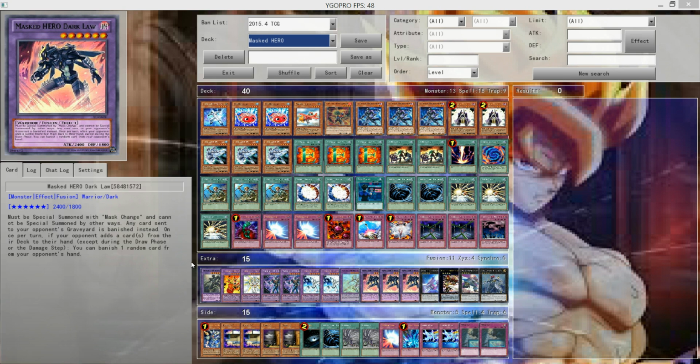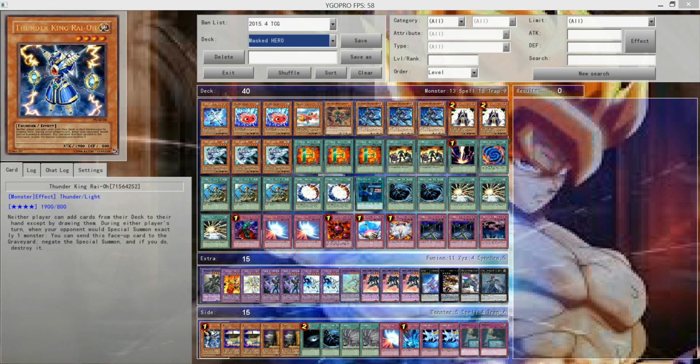And then I don't usually do a side deck, but I had one made for this because I'd been playing the deck a lot. It's a Thunder King Ryo. I know he shuts down your searches, but he also negates the special summons from your opponent. So if you do need to search, wait for your opponent to special summon, negate it, and then you get your searches off. He's just great.